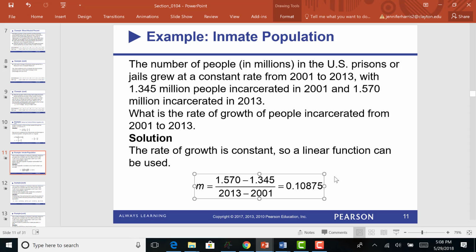0.01875. Note that's got to be changed. And is that increasing or decreasing? Is that slope positive or negative? Positive. So is it going to be increasing? The prison population is increasing based upon what you see here. All right, questions. The homework assignment will be similar. What else about that one? Could you do that one yourself?